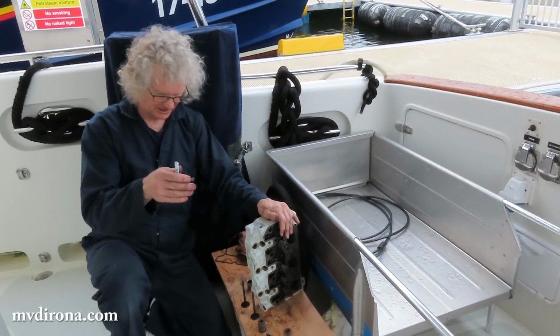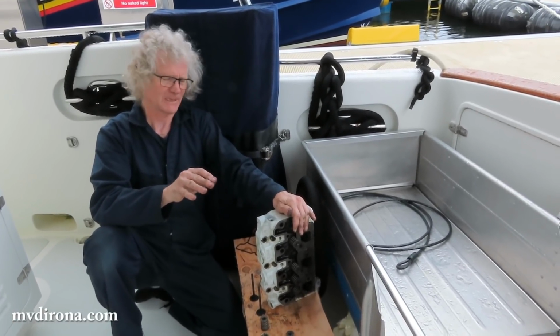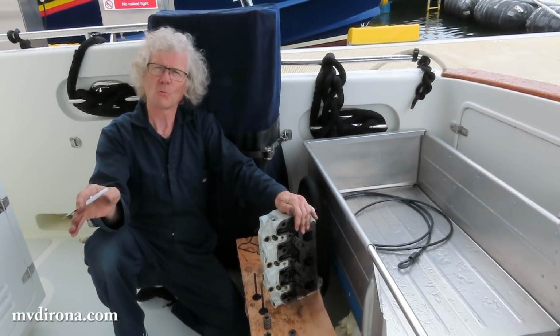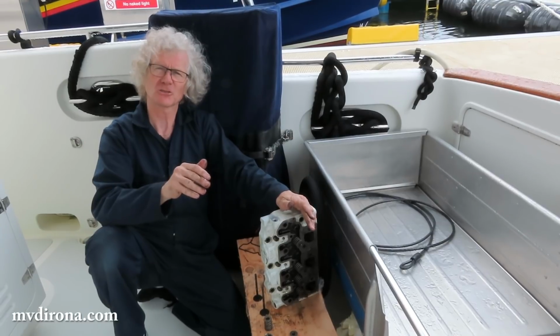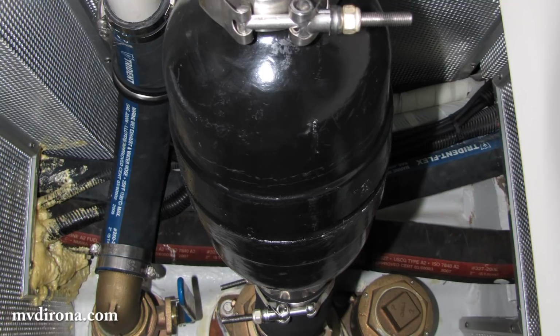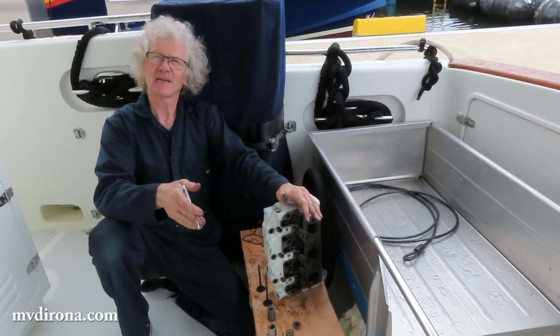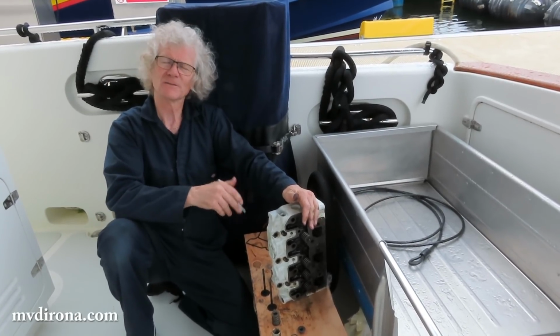For me, the lesson here is, first of all, always check a wet exhaust system, because it's amazing how many design flaws there are in them. Our wing engine is actually compliant with the manufacturer's specification, but we put a check valve in the exhaust to prevent water ingress under extreme conditions, because no matter how you design them, there are conditions that could drive water into there. I suspect we've seen this.